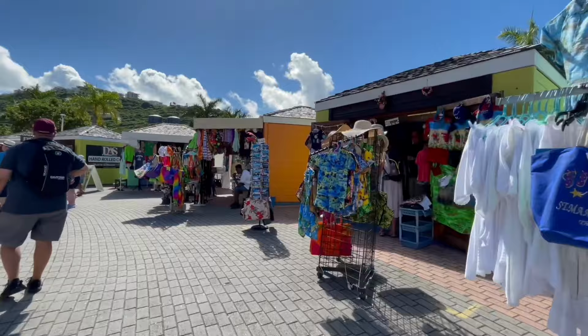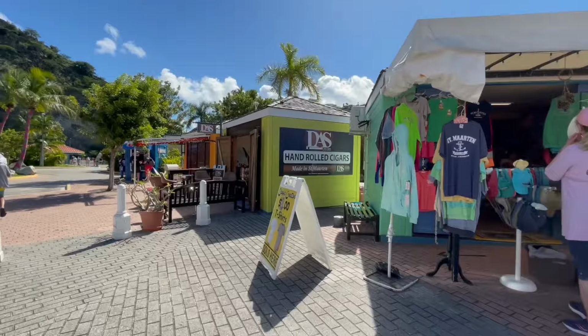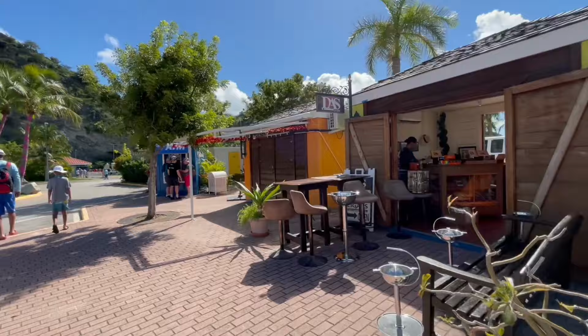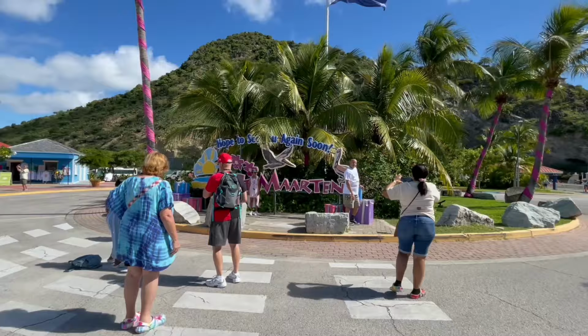So, again, I'm walking around just to show you guys, yes, loads and loads of shopping. And honestly, so much good stuff. If it was my past life where I did actually shop a lot when I traveled, I definitely would have been all up in these shops. But like I said, I don't shop and travel anymore. So when I travel, I just try to have new adventures. And when I want to buy something, then I buy stuff.